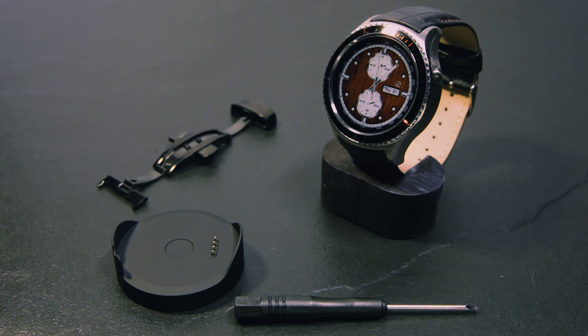The watch is equipped with the new MTK6580 quad core processor and has a 512 MB RAM and a 4 GB ROM memory configuration. This is a very luxurious looking watch. It has a beautiful leather band and a full metal case that is built like a tank. The back plate is made of aluminium.